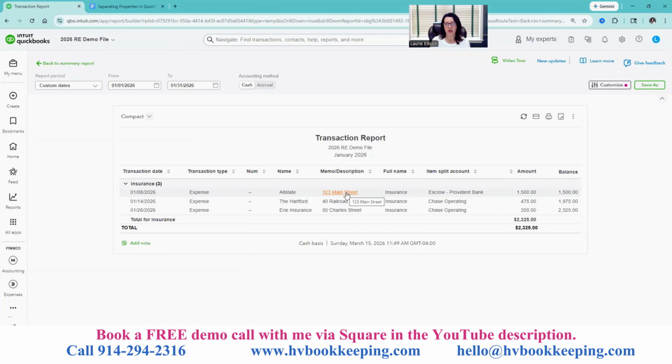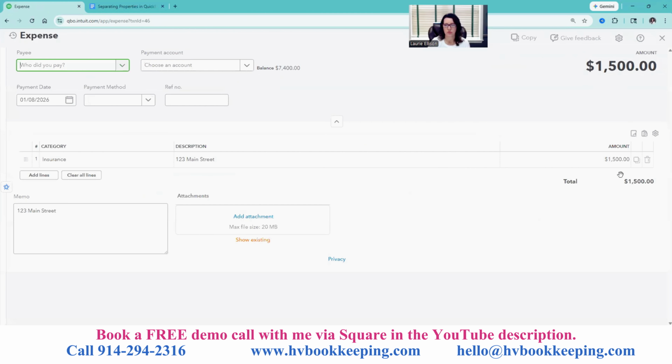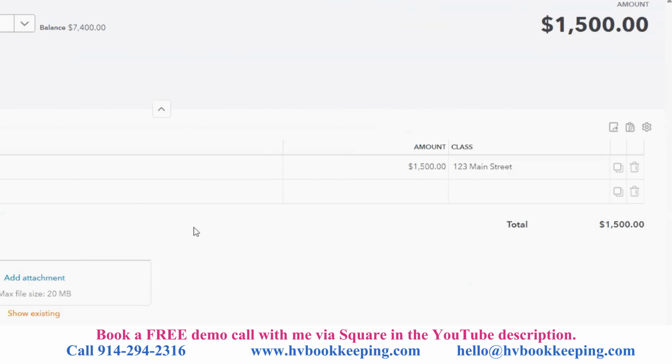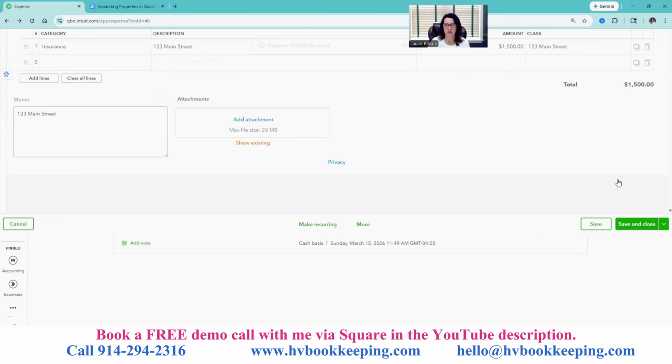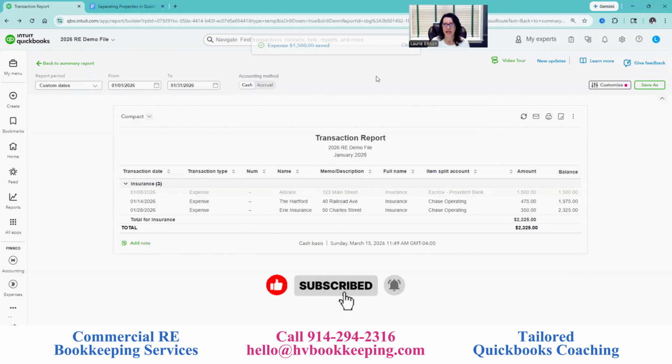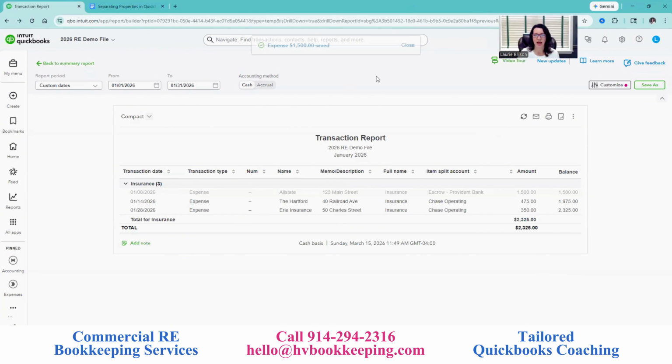If you're a bookkeeper or a real estate investor, you'll have to delineate and understand which properties have which vendors. For me, it's easy to pick because I have notes. So I'm going to allocate all the expenses and then I'll be back.